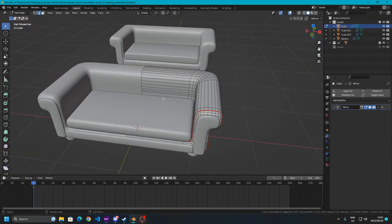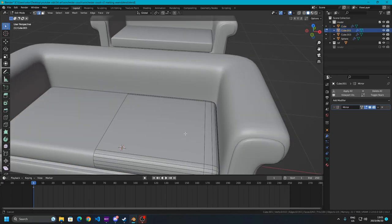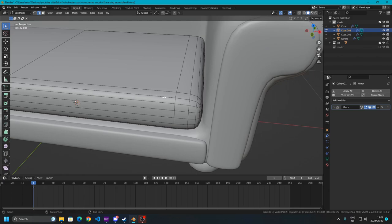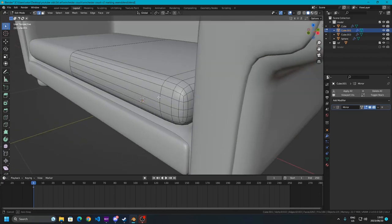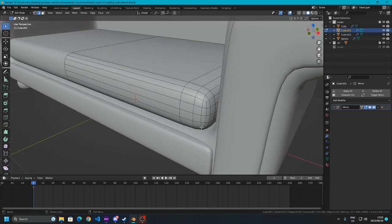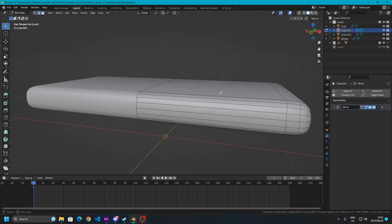Now we're gonna go out of isolation mode and we're gonna select our cushion. As for our cushion, we wanna place the seams in areas which will not be visible, so we can't place a seam at the top nor at the front, or else you'll be able to see it due to the fact that our Chesterfield texture has a lot of lines and folds in the texture, so you'll be able to clearly see a seam. Gonna go into isolation mode.